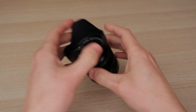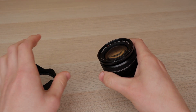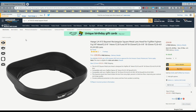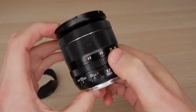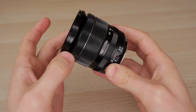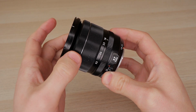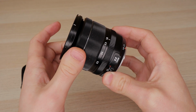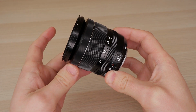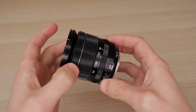The lens is all metal except for this plastic lens hood, which can be replaced with a metal one in a more compact square shape. I don't have mine yet, but I will link the one I'm planning to buy in the video description. The aperture ring is not stiff, but not loose either, and clicks are well noticeable. I don't use the focusing ring much, as I use this lens in more of a point and shoot on the go mode, but if you like to focus manually, you will be happy with its placement and ease of use. I can move it with one finger easily.